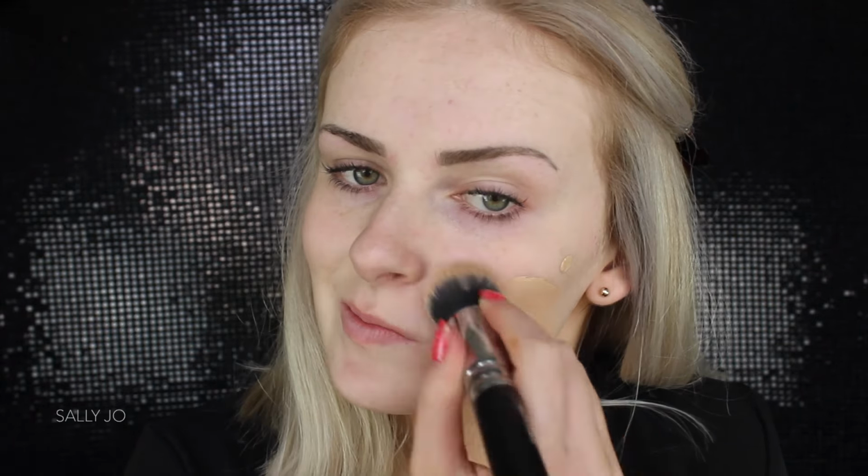So to start off this makeup, you just want to go ahead and do your regular kind of base products. I'm just doing some foundation and powder and everything, just because the majority of your skin is still going to be showing, so it makes sense to have a nice flawless base.